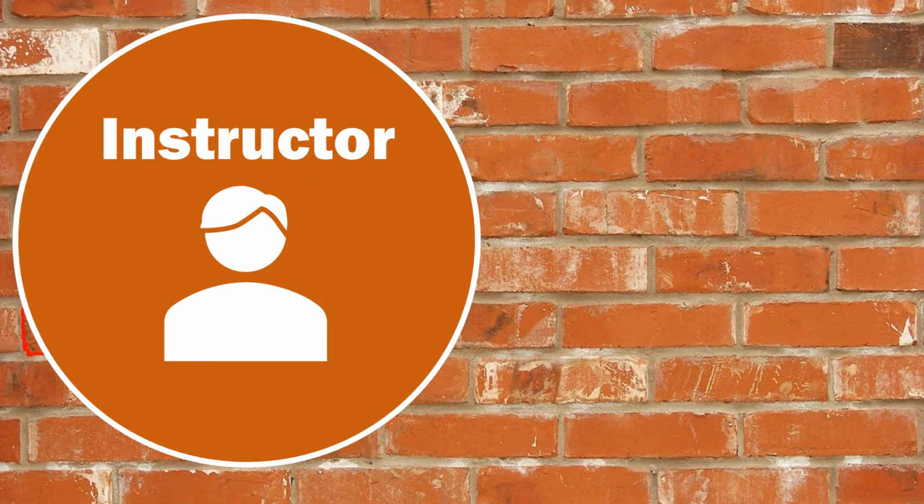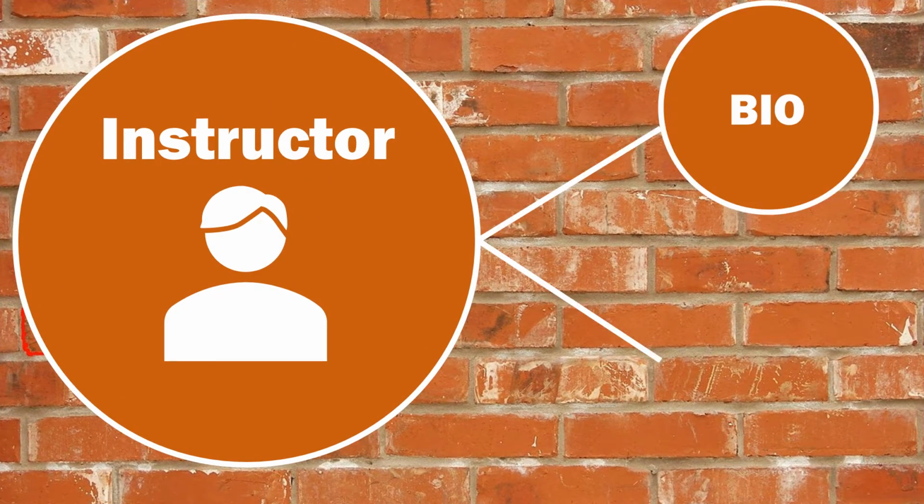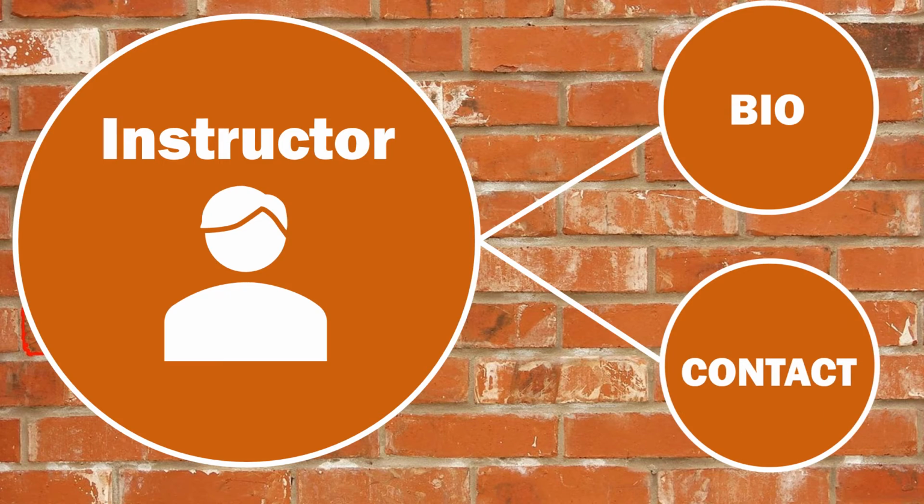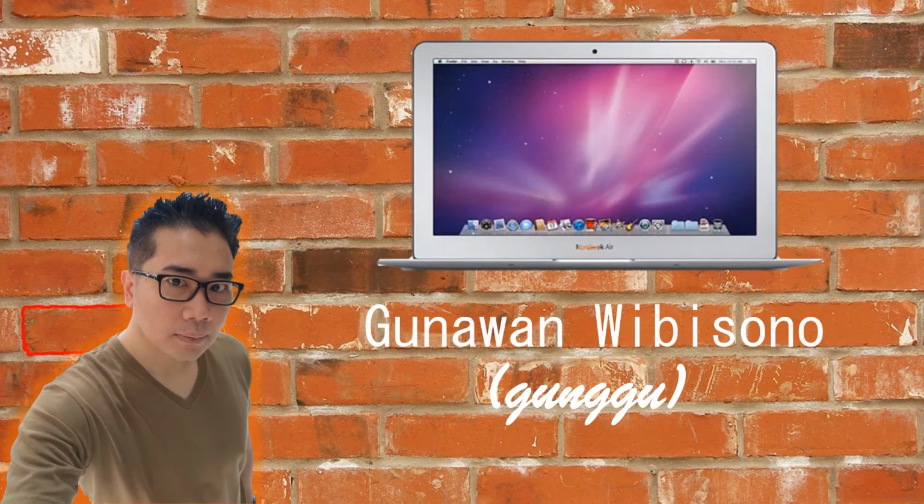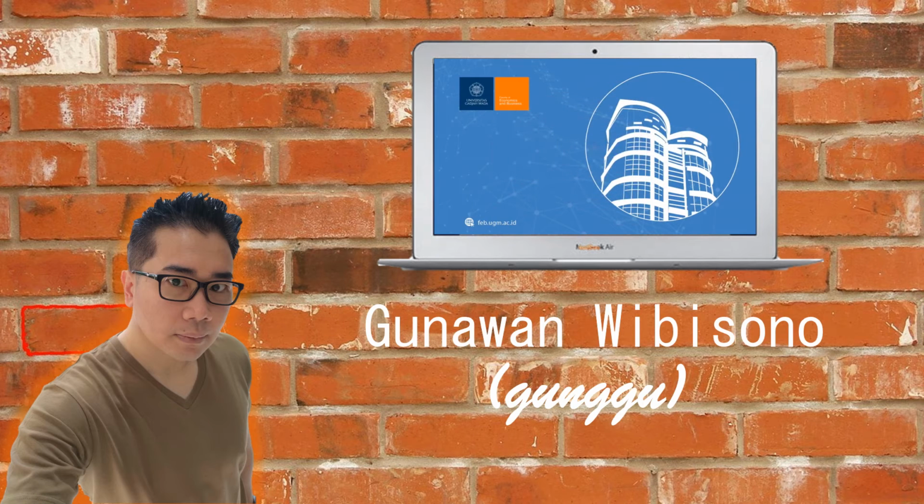I will now introduce the course's instructor's bio data and contact details. The course will be managed by Gunawan Wibisono, known as Mr. Gungo. He graduated from both Universitas Gadjah Mada and University of Melbourne, and has been teaching at Faculty of Economics and Business, Accounting Department, UGM since 2006. His interests are in accounting information systems, financial accounting, and auditing. He also disseminates most of his lectures on his own YouTube channel, Gungu Learning.